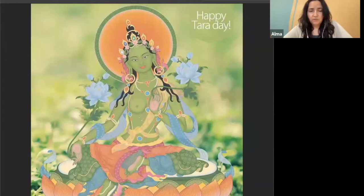Imagine she's wearing different ornaments and silk scarves, and this represents the royalty of the awakened state of mind. On the top of her head, she's wearing, it's not a crown, I'm not sure of the word in English, but it's this thing holding her hair. You can see the image, and it has five stones of five different colors: white, blue, green, red, and yellow.